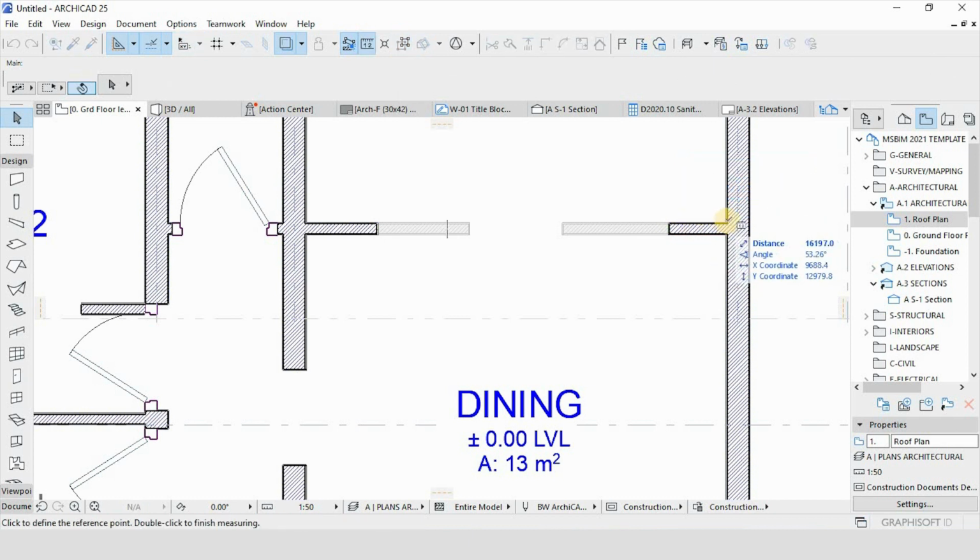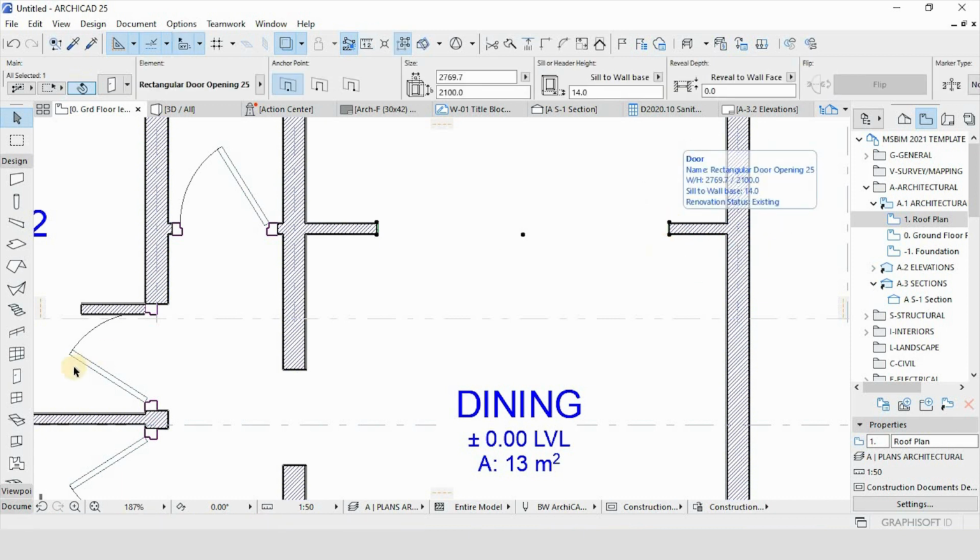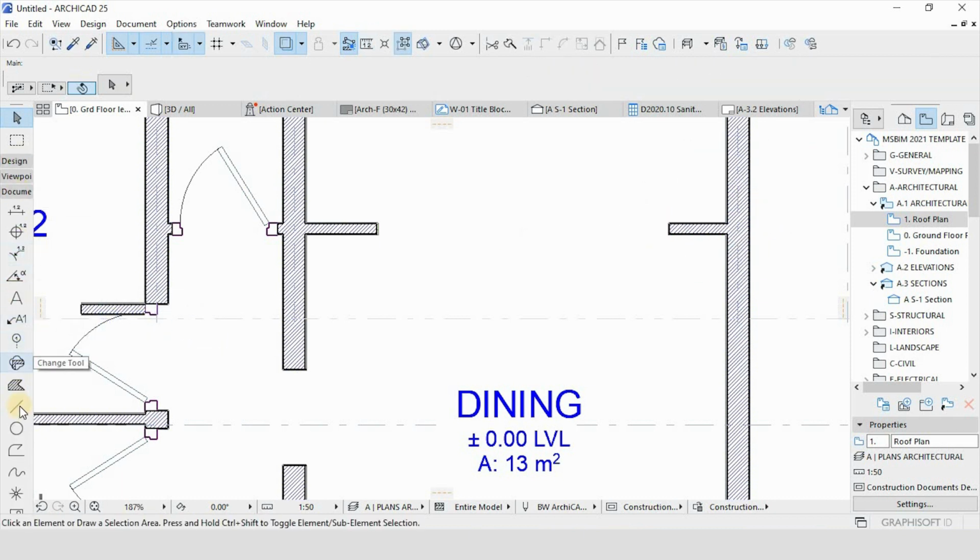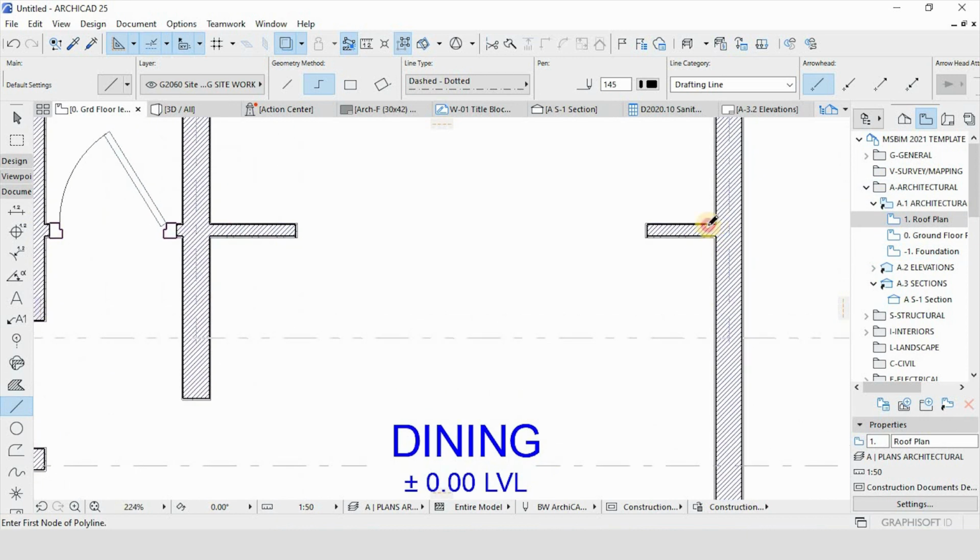So we need 600 from here to here. Let's simply use the line 2 to determine.